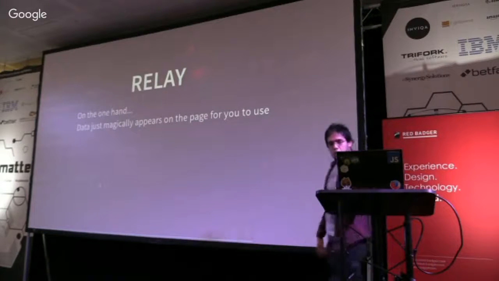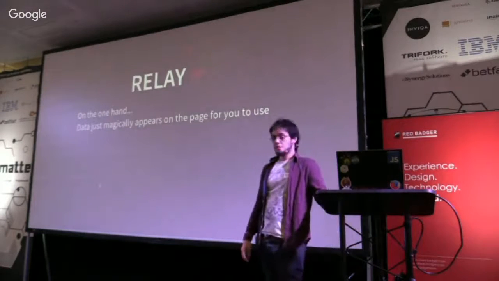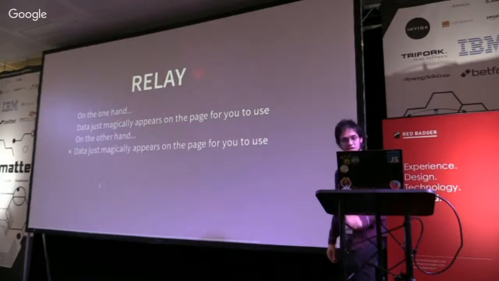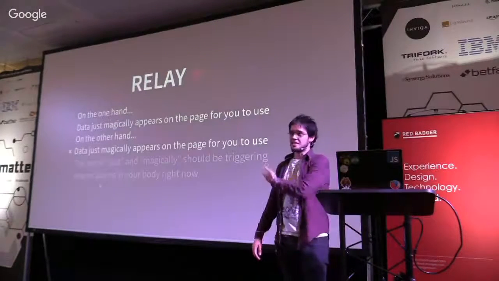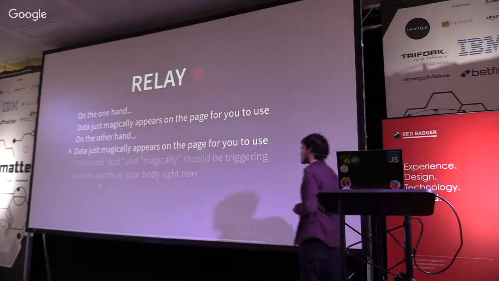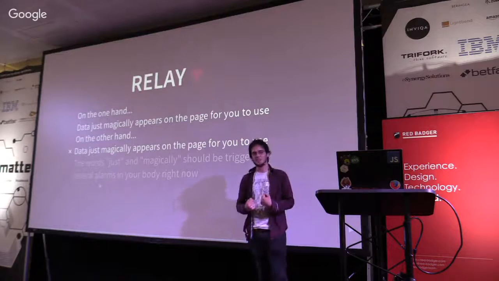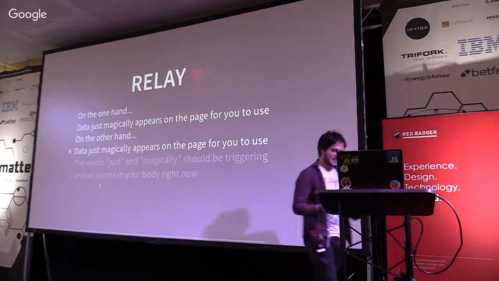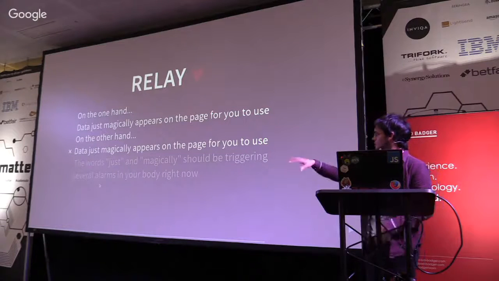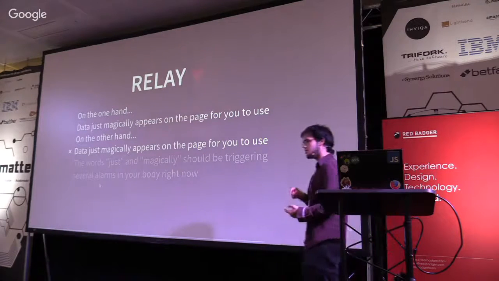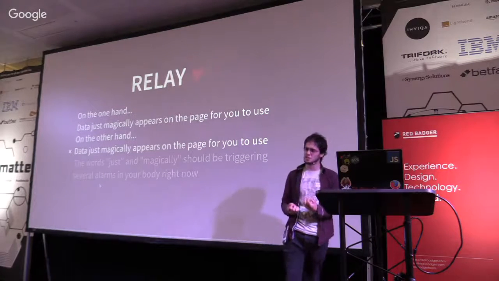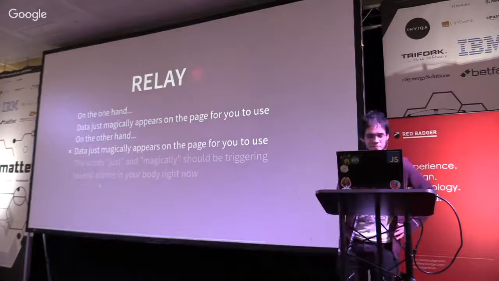And really, on the one hand, that data magically appears on the page for you to use. And on the other hand, it appears on the page for you to use magically. I don't think you guys want this. I had a great time with Relay, but sometimes the thing would just troll me endlessly because it's doing stuff for me. It never did anything weird. I never actually found a bug in Relay, and I never found anything which was truly unintuitive. But sometimes it would troll me.